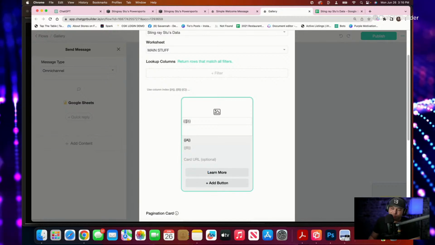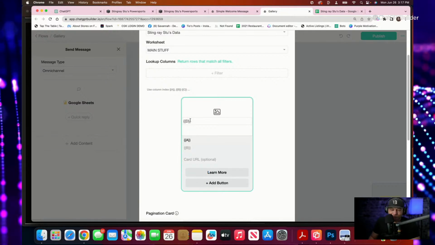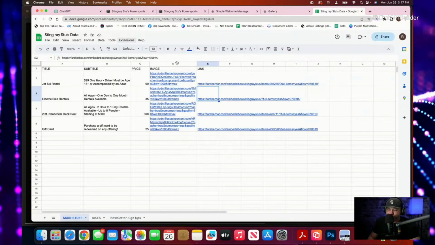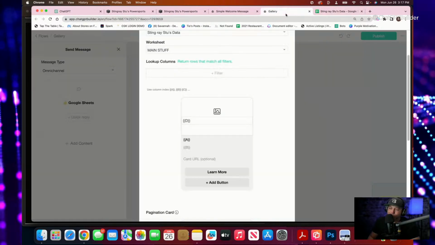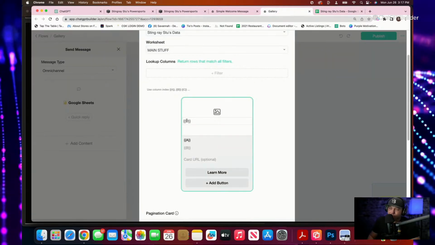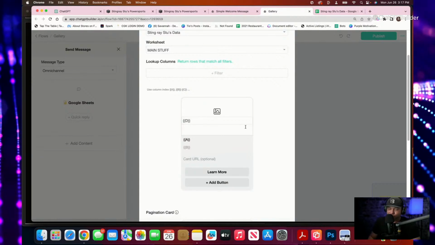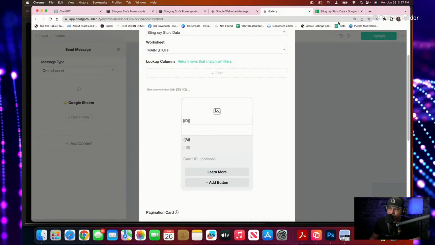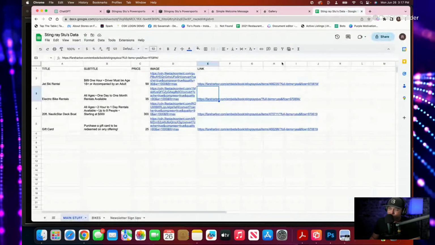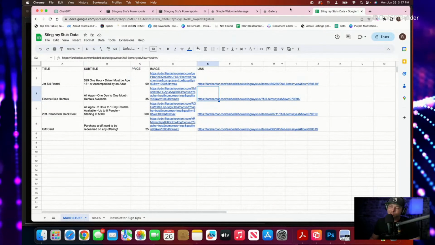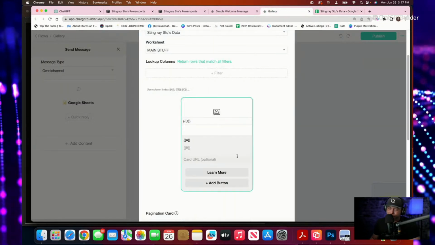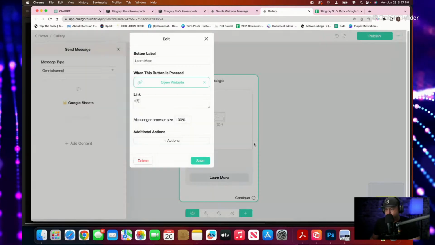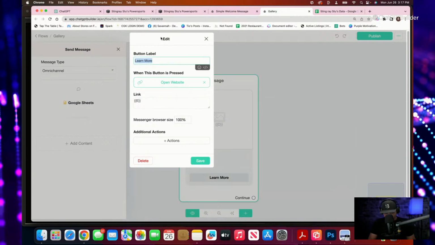The way this works is so simple and so easy, and it's so powerful, especially if you're into the data game. In this Google Sheet, we can see that column D is that image link. All we've done is match up the D right here in a custom field that's linked with this sheet, and it'll show that image. Same thing with the title, subtitle, and then we've got the Learn More button. That Learn More button is associated with column E, which is the link to book activity. So instead of saying Learn More, because it's a gift card associated, let's just change the title of this button to say Buy Now.